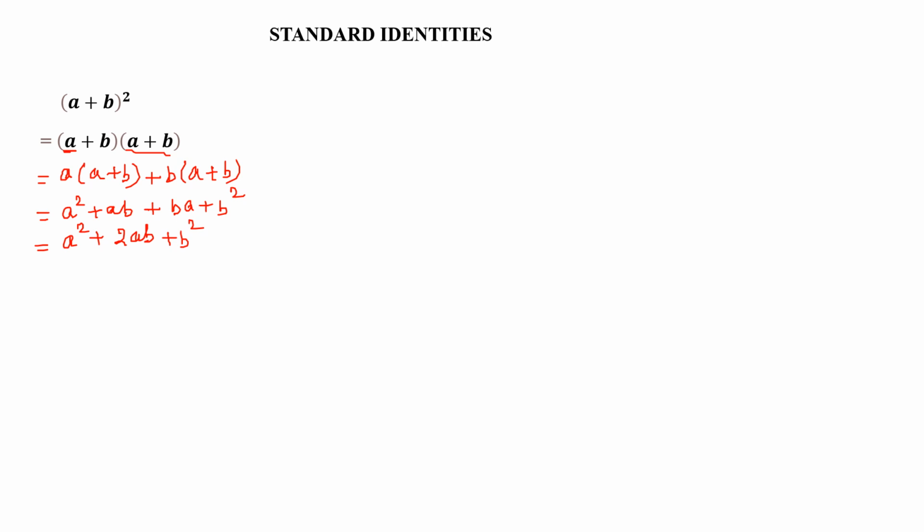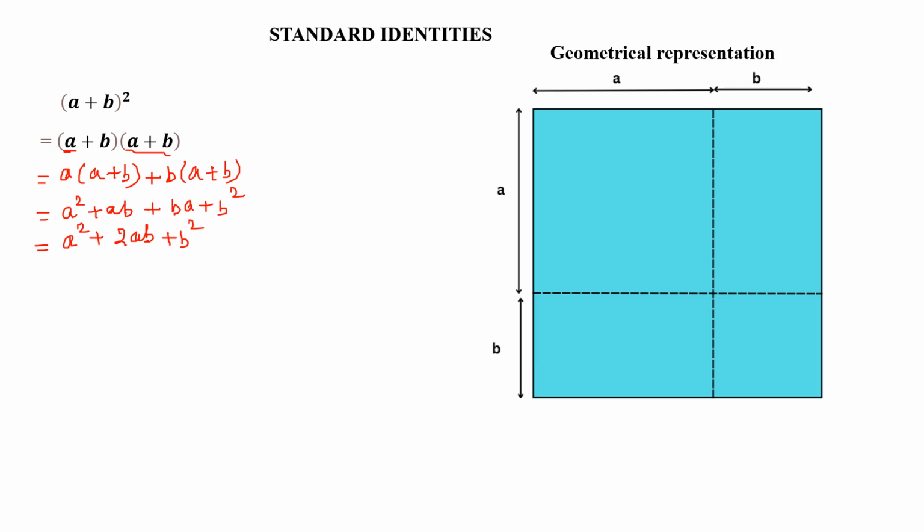Now let's see the geometrical representation of this. So I have taken a square whose measure of each side is a + b. So this is also a + b, this is also a + b. And then I have divided it into 4 parts. So my first part, this is a square. You can see the side measure is a. The second one and the third one are rectangles and the fourth one is again a square. So I can say from here the area of this complete square, which is (a + b) whole square, will be equal to the sum of the areas of all these 4 parts.